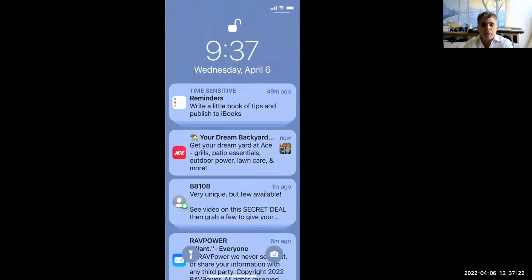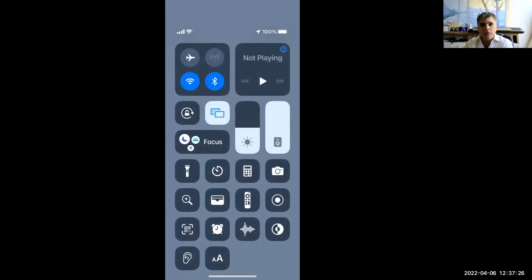You may even have been able to pull down from the top right corner into the Control Center here, and where I see Not Playing, you might have seen something playing and you could have paused it there. You can even tap it to see what's playing, and that might have been the answer too. That's a better answer.